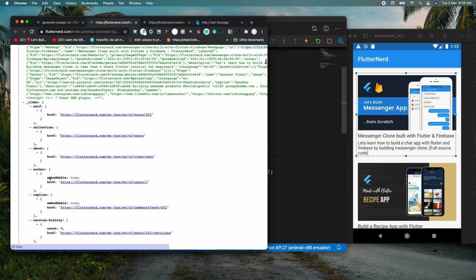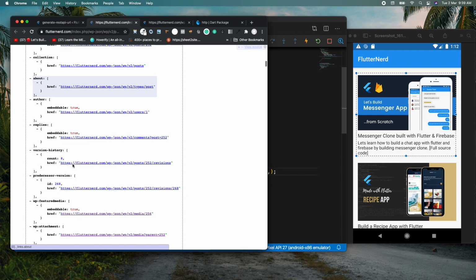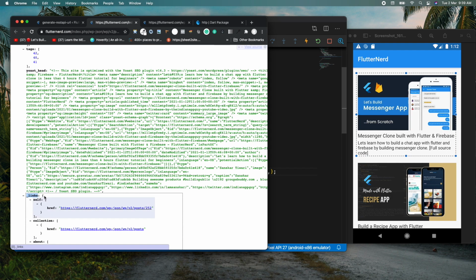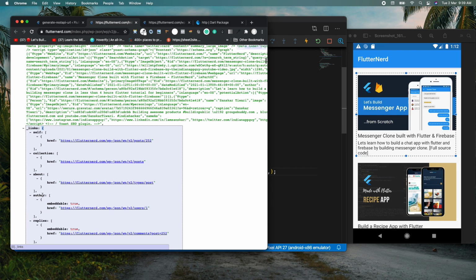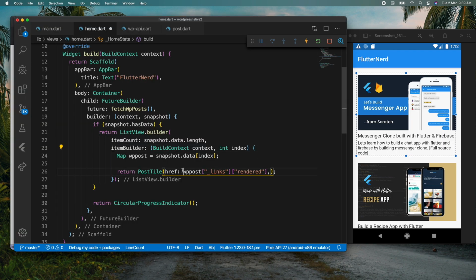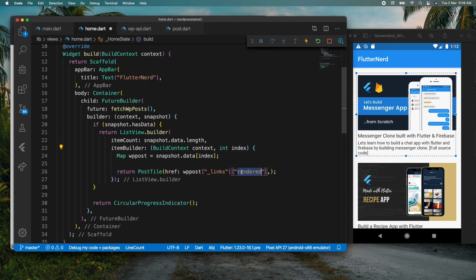So this whole is a map and I want to get the value of links first, because that is where our value is. So I will first go inside underscore links, and inside the links I can see I want to get the value of featured media, because the link itself is having a value of map. So inside this map, I want to get the value of featured media. So all of this WP post links becomes a single map. So if I want to get a value from a map, what do I provide? The key. So what is the key over here? Here the key is WP featured media. So I'm just going to copy that and paste it over here.